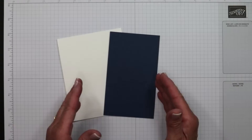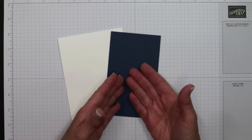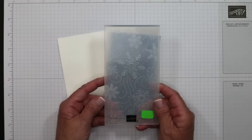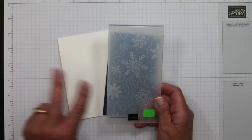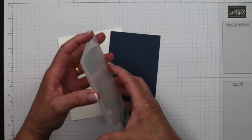The first thing I did was bring in a piece of Night of Navy cardstock. One of the most amazing things about Stampin' Up products is the color coordination — ink pads match the markers, the cardstock, designer paper, and so on, so there's no mishmash of shades. Because I wanted to keep my cards simple, I used this beautiful Wintry 3D Embossing Folder — it's a duo, so you get a two-for-one. There's one with pine and one with snowflakes, and I opted for the snowflakes tonight.